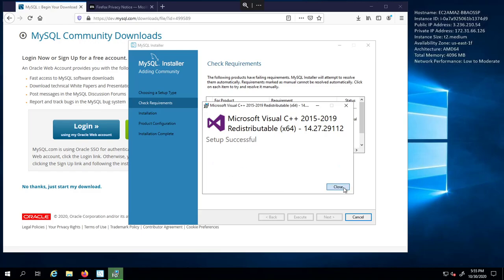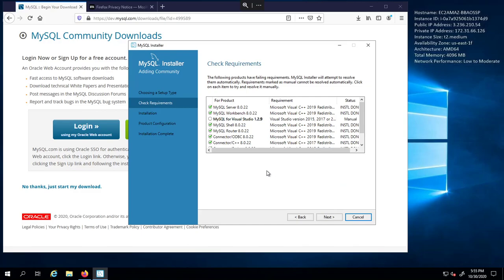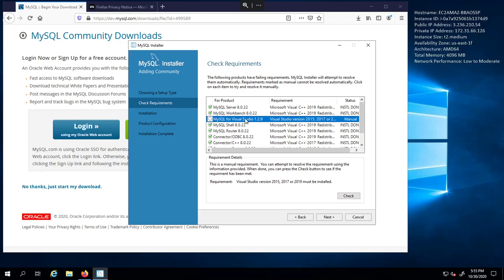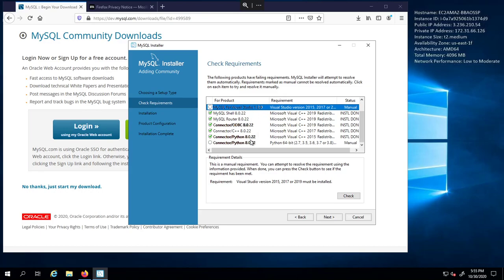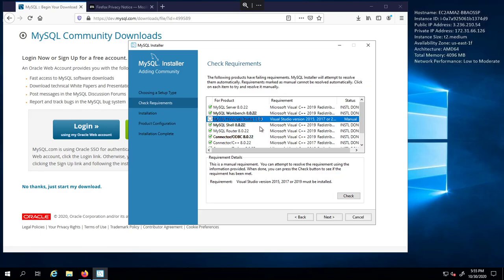Automation is a beautiful thing. Let it work. Try not to be too controlling of it. I'm going to install MySQL manually, because notice it got our Python connector, but we need to go ahead and get MySQL. I'm sorry, we need to get Visual Studio before we get MySQL, because this is a plugin for Visual Studio.